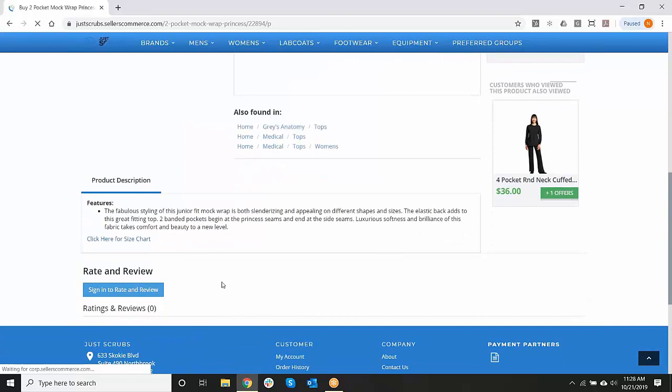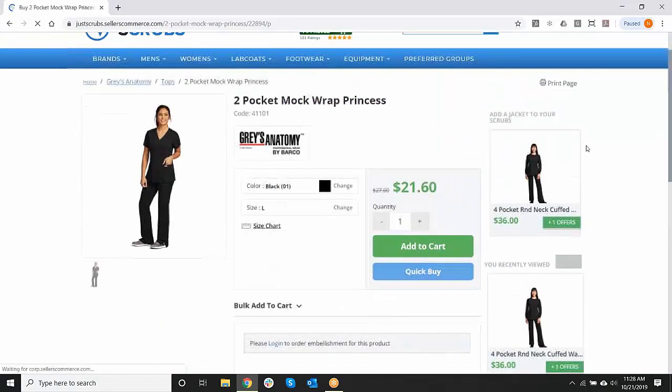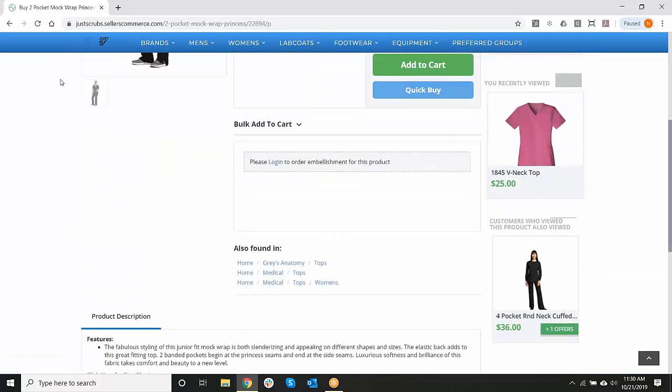Here's an example where you could even put rate and review at the product level from your shoppers. On our product page, and we have 4 styles of our product page, once you've selected your product, you can select your colors, you can select your sizes. If there were a fit based on this, talls or petite, you'd also have that selection. All the product information comes from the manufacturer on product description, sizing charts. You can even add, as you see in this example, a rate and review, which is one of our apps.